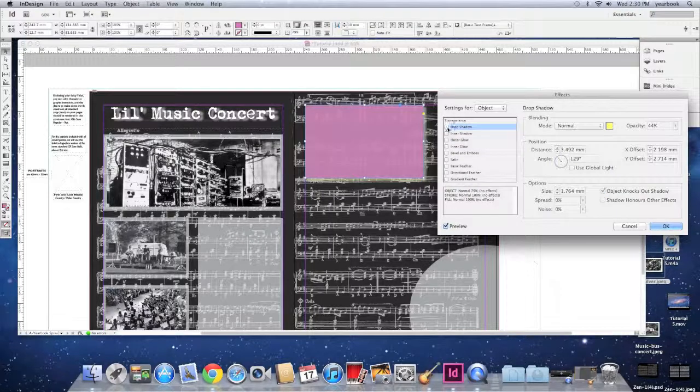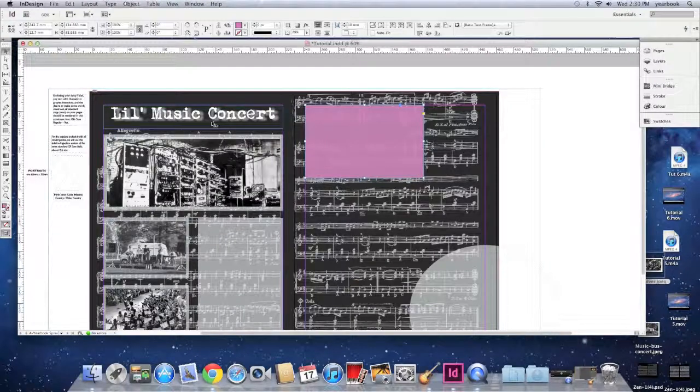There's other options that you can use if you don't want a drop shadow. You can use an inner shadow, which is the same thing except it's inside the shape, an outer glow, inner glow. Basically all of these options give you different effects you can use. This is really not limited to shapes. You can use these on titles as well. As you can see, I have a drop shadow here on my title.